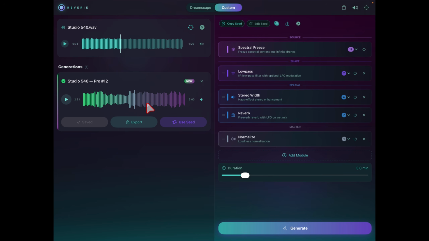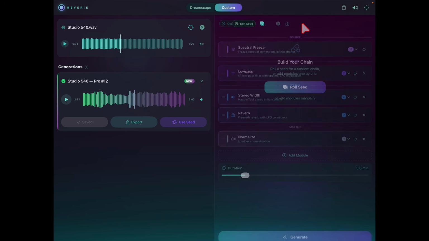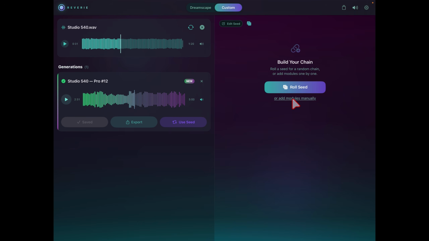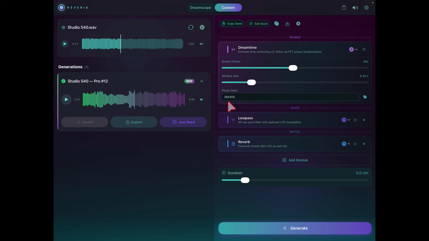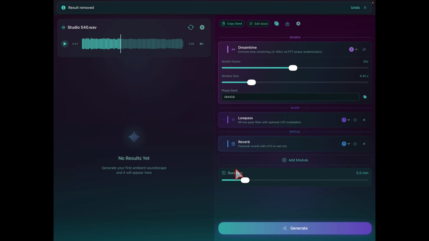Okay, so I'm going to try something interesting this time. I'm going to close this complete thing down. Like I said, we can hit this and roll a seed, if you like, and then we can open this up and get that seed if you want. There it is. And then, the thing is, if we can demonstrate this. I don't need to keep that because I've just saved it. So I'm going to demonstrate this.